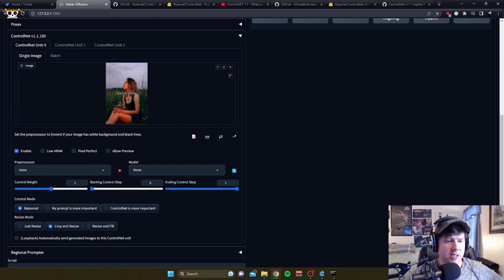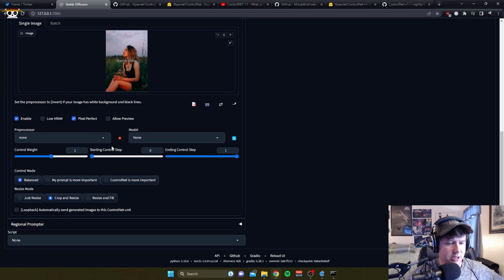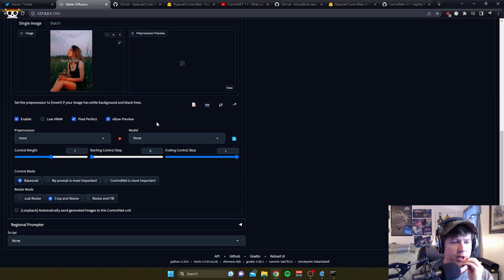Whereas before, you would set that typically to the length of the shortest side of your image. So we'll go ahead and check that, and it can select that annotator resolution for us, which is great. The allow preview checkbox is pretty handy if you want to go through and get an idea for what your settings are looking like.